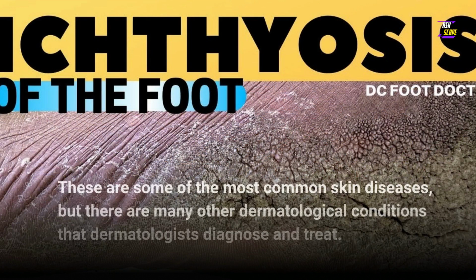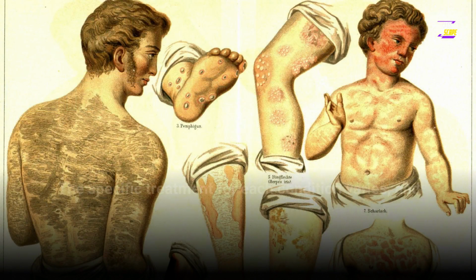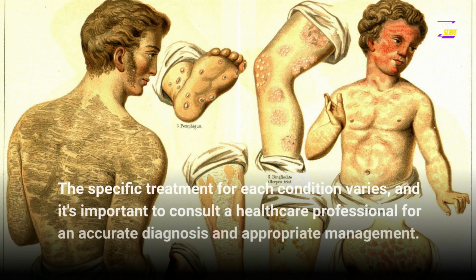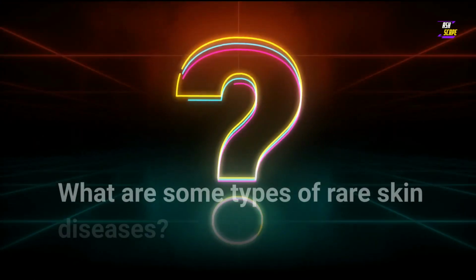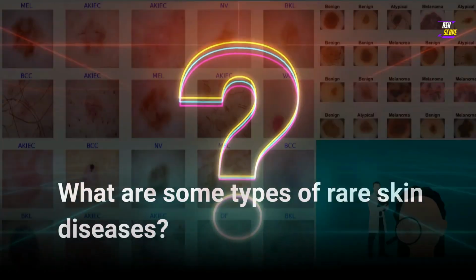These are some of the most common skin diseases, but there are many other dermatological conditions that dermatologists diagnose and treat. The specific treatment for each condition varies, and it's important to consult a healthcare professional for an accurate diagnosis and appropriate management. What are some types of rare skin diseases?